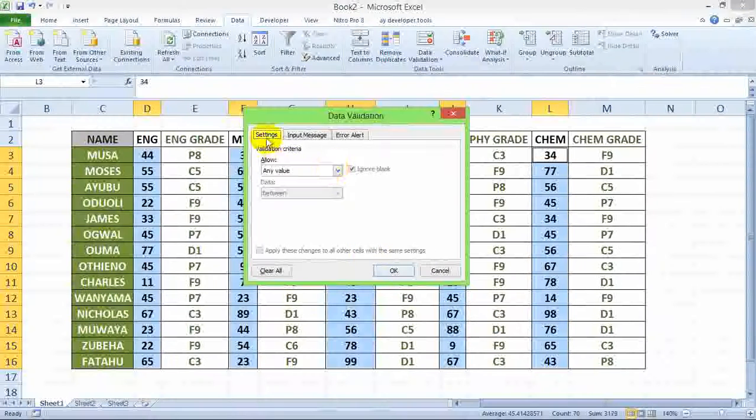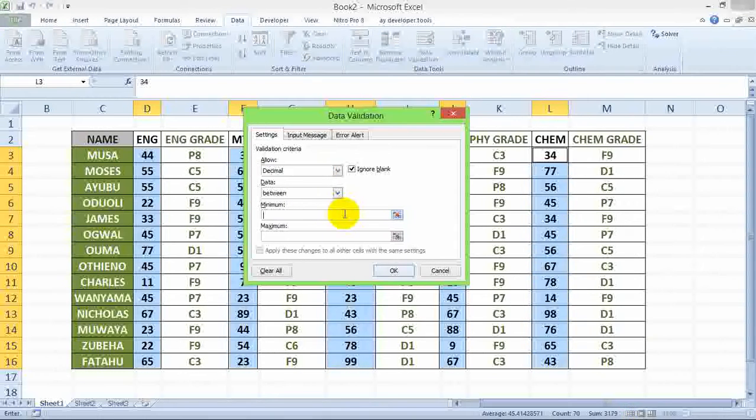Now under settings we have whole number. Basically we shall set this to decimal between, since some marks may have points. So this decimal will have a minimum of 0 and a maximum of 100.